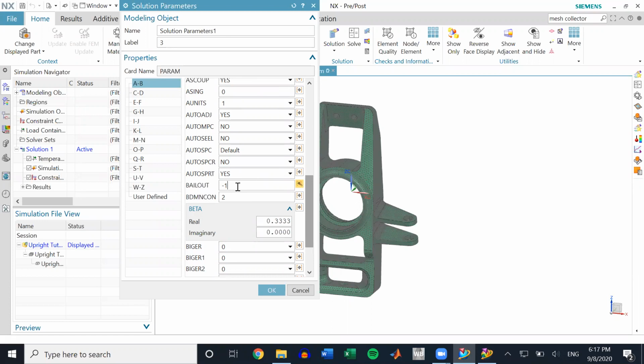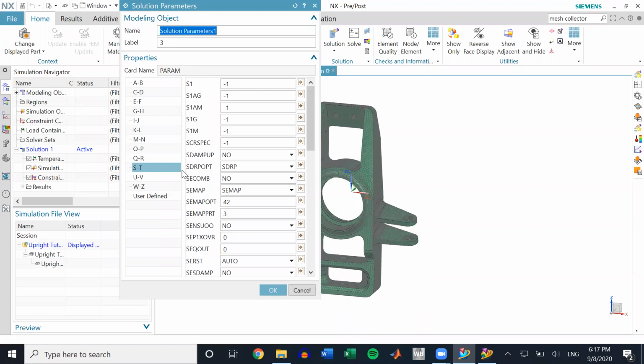So this could be cool for just testing how your boundary conditions are looking, seeing maybe where they go wrong, just like forcing this solution to be solved. But you just have to make sure you change it back to 0 before your final simulation solve. That's one setting that I was able to learn.